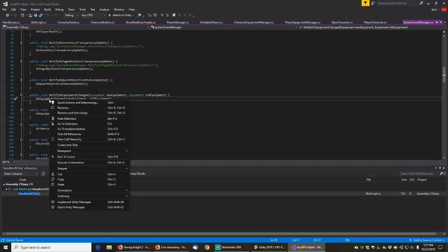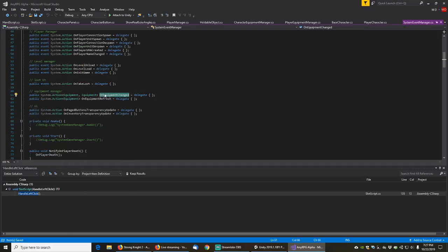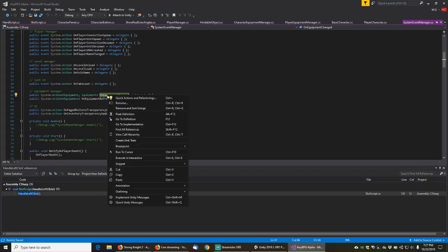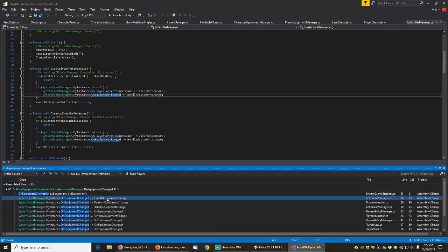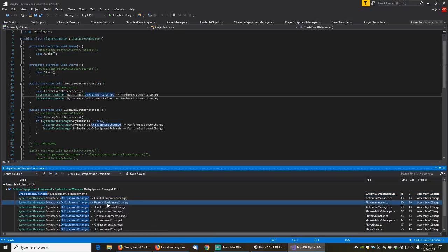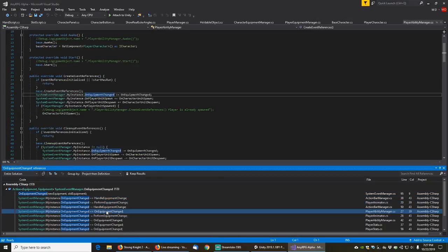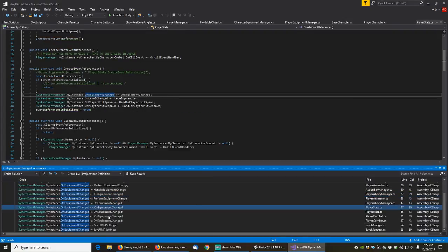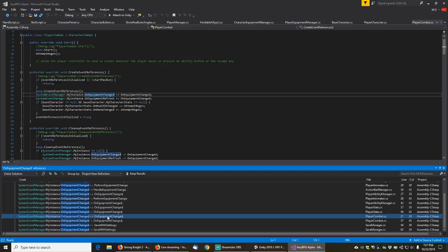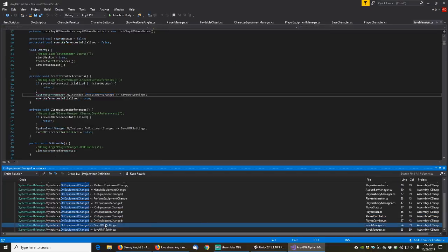Has on equipment changed, and everybody that subscribed to this was the action bar manager, the player animator, the player ability manager, player stats, player combat, and the save manager.